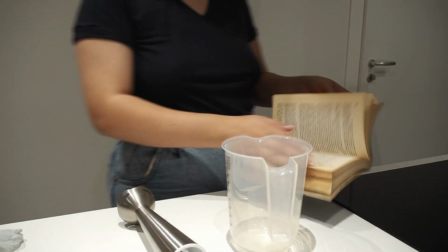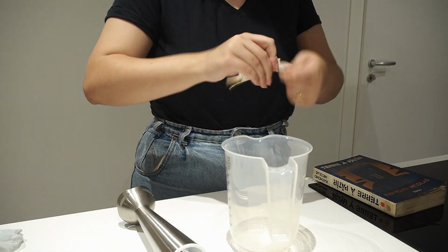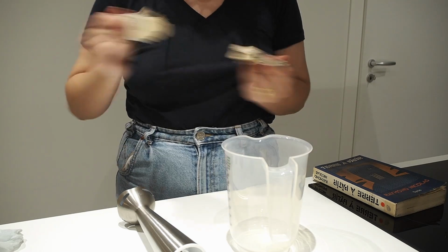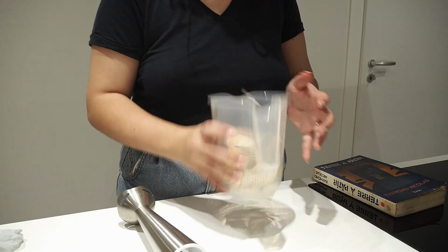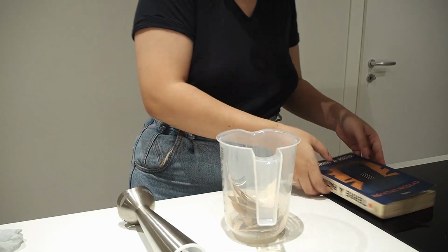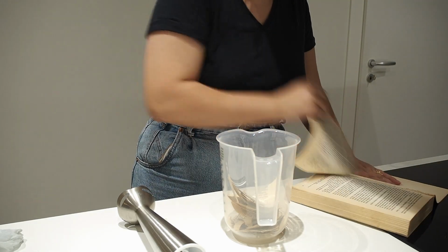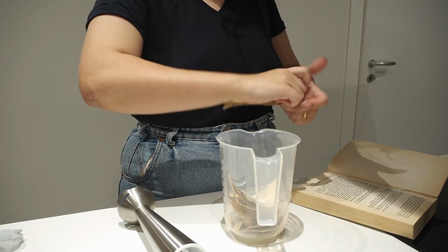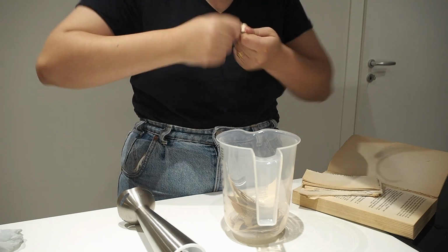Yes, so here I'm working on paper. I did break down a book I found. I wanted to make my own paper to do prints on, the prints from the copper engraving that you saw in last video. So here I'm showing you the process.